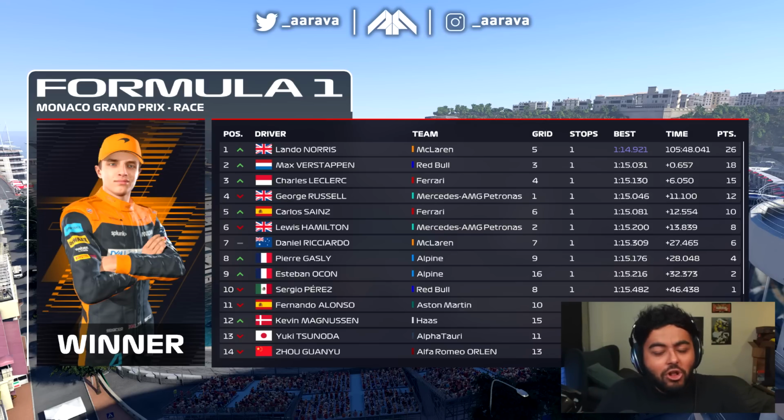Ricciardo P7, both McLarens ahead of the Alpines. Gasly got the better of Ocon in P8. Ocon, though, you look at the grid slot, he started P16, so he had an amazing recovery actually to get back up that high on the grid. So fair play, kudos to him. But I don't know what kind of wacky race this was with Lando winning from P5 on the grid. There must have been some sort of issue and shunt for the guys in the top teams.